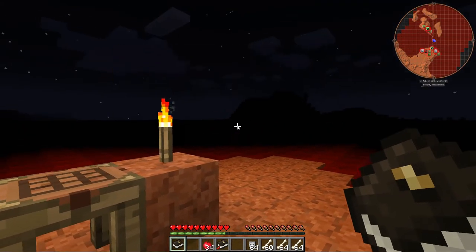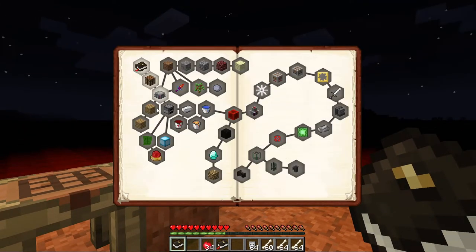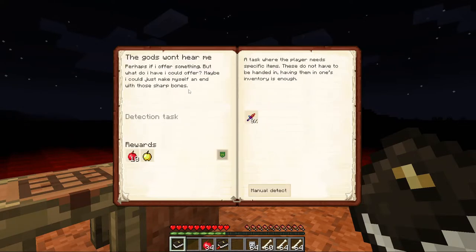So once we put the altar down, we're going to need a way of putting blood in it. So here we have, the gods won't hear me. Perhaps if I offer something, but what do I have I could offer? Maybe I could just make myself an end with those sharp bones.